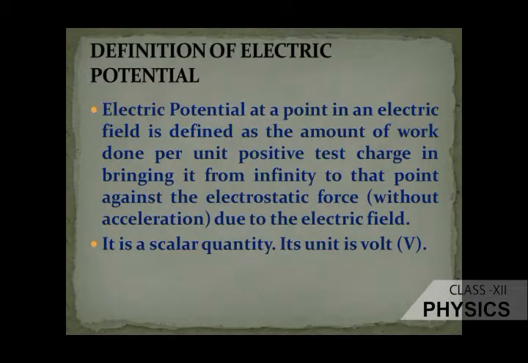So once again, what is electrostatic potential at a point in an electric field? Electric potential at a point in an electric field is defined as the amount of work done in bringing the test charge from infinity to that point against the electrostatic force due to the electric field, and that becomes the definition for electric potential.